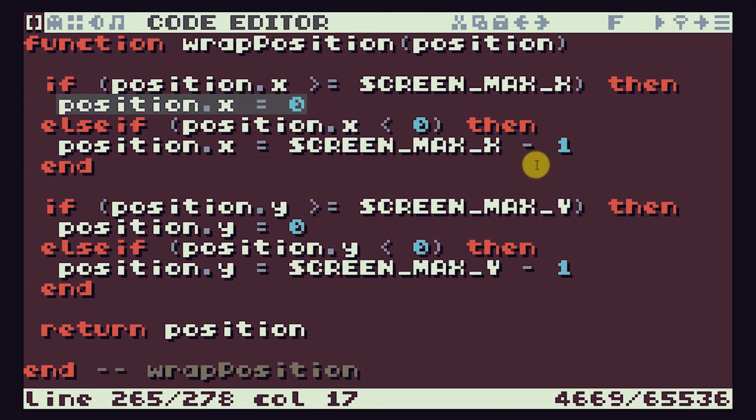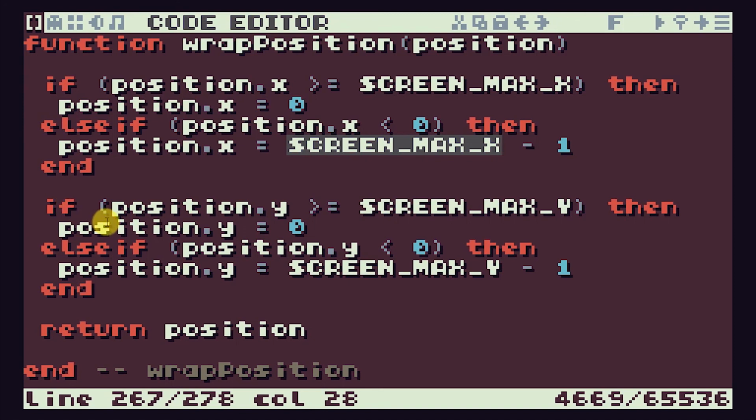So our ship will head towards the right-hand edge of the screen, get to 239, and when it hits 240, it will flip back across to our left-hand edge. Similarly, if it goes off the left-hand edge, we flip it over to the right-hand edge. And again, screen max x minus 1 is the first visible pixel on the right-hand edge of the screen.